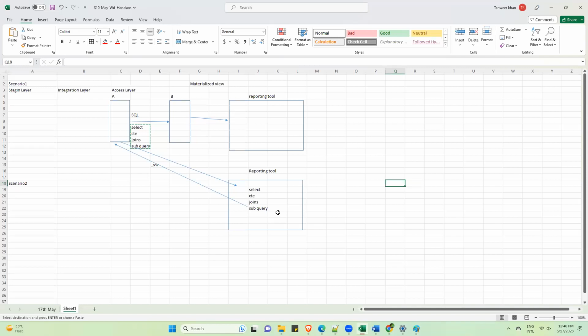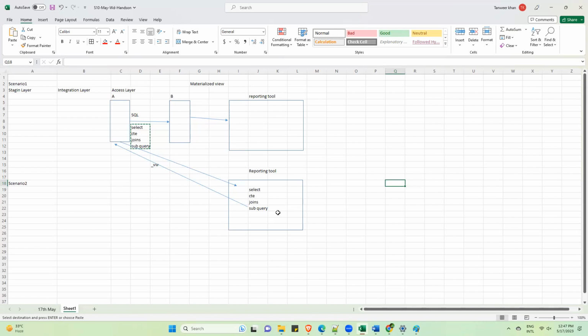So if we connect it to any reporting tool like Power BI or Tableau and the visuals are up there, let's say the data gets refreshed or some scheduled refresh is there, and data automatically gets refreshed at that particular time. So this Power BI report, which is connecting to this particular SQL query, will it take the updated data or will it show the old data? This is mandatory. This has to take the updated data only.